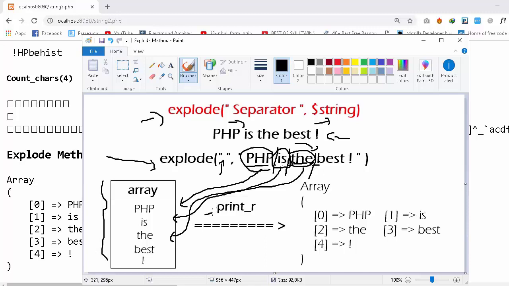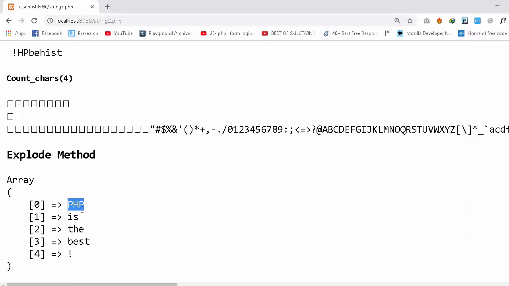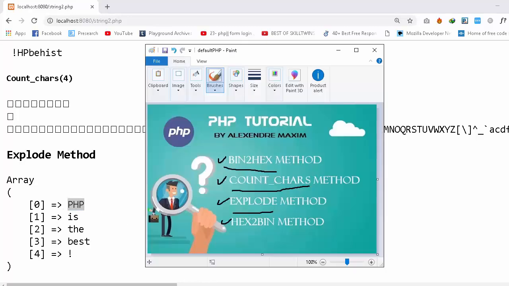When we use the print_r method, we will get this result as you see here. We will get PHP because it's the first element. After PHP we will get a space, and for that the explode method cuts the string and copies this first element and makes it the first element in our array.